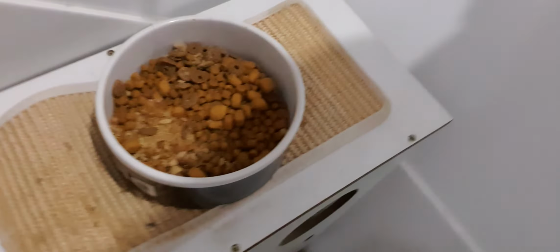He munches into it, and I allow my cat to graze too. You can see it here. I actually have his cat bowl on an elevated platform. It's hard to see it properly. It's basically a ramp type of thing that I've got set up, which is used as a scratching ramp. And I've got his food bowl placed on that, which places it on an angle and elevates it off the ground so that he can eat it at a comfortable angle.